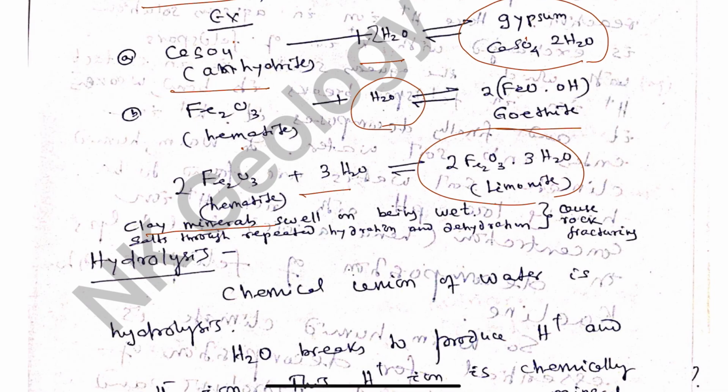And clay minerals, on absorbing water, show increase in volume; they swell. And the salts, through repeated hydration and dehydration, cause stress and strain because of their volume change and volume shrinkage. So the hydration process is not involving a true chemical change, but because of its expansion and contraction, it affects the rock.